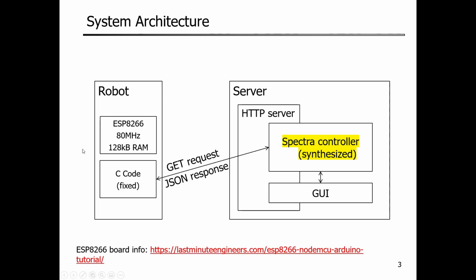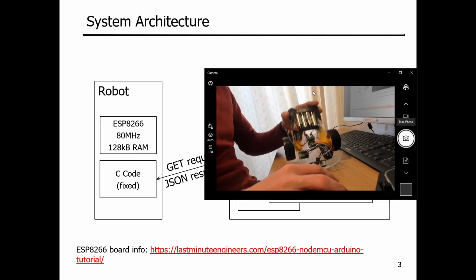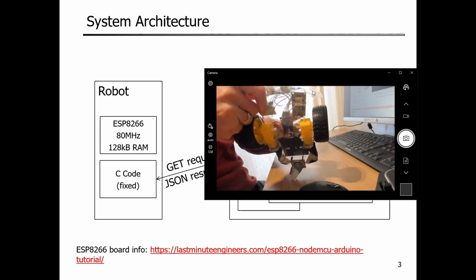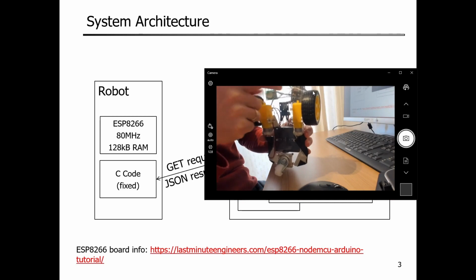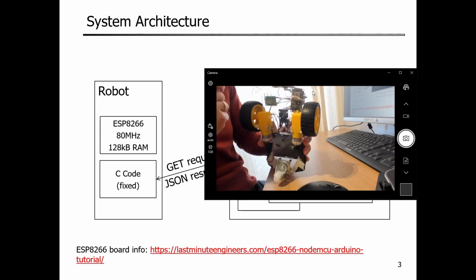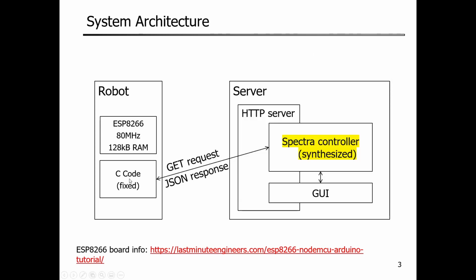So on the left side in this diagram, we see the robot with the ESP8266 chip, which is a really, really small computer that can't do much. It can just do some basic processing, and it is this one right here. And if you look on the back side, the main chip is actually only this silver box here. The rest is just some other components. So very small computer. It runs some C code.